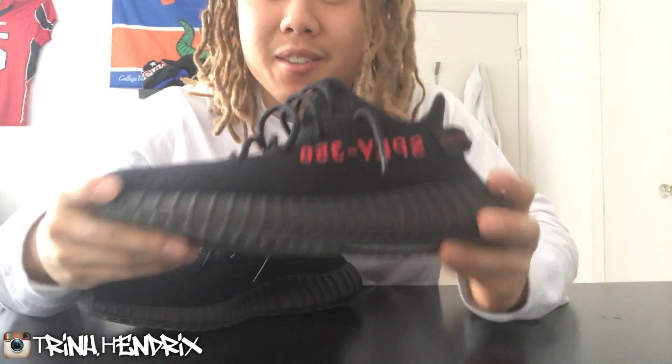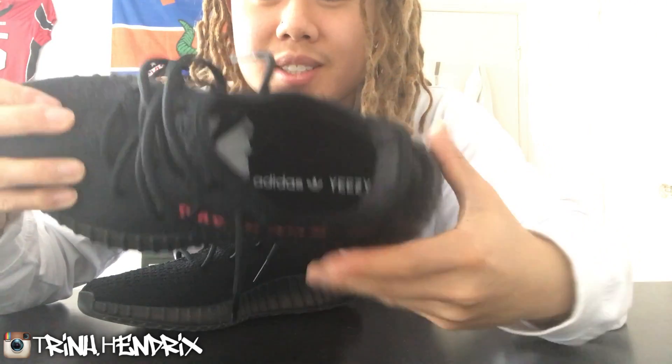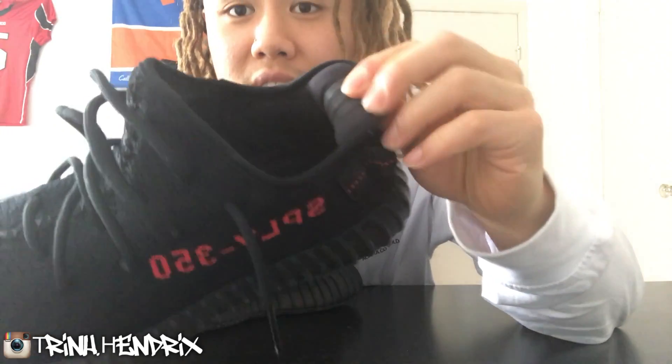I have worn the shoe twice already — they're just as comfortable as my other V2s. The biggest difference is the heel tab; they're the first V2s with a heel tab like the originals, the V1s. The Zebras have the heel tab too. These are all black across the whole entire shoe, other than the small red detailing on the SUPPLY and the small red stitching on the heel tab. Black midsole, black toe box, black insole that says Yeezy Adidas in white writing. Typical gray Three Stripes on the heel. Boost is white.